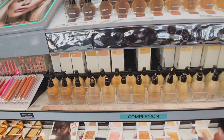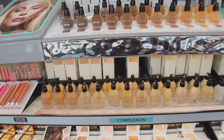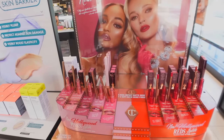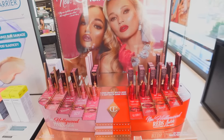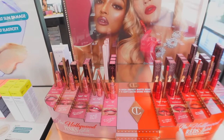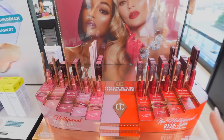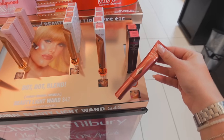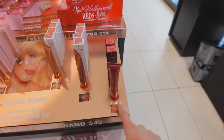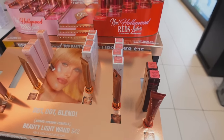I've also heard amazing things about the House Labs foundation. I'm not a foundation girly, as you guys know, but if I were to try out a foundation it would be this — but I'm way more of a skin tint girl right now. Look, they have the new Charlotte Tilbury lipsticks! On TikTok they sent out PR and the lipsticks did not come in the PR package, and I think that was really cool — like a marketing thing they were doing. They also have Pink Gasm Sunset in the Charlotte Tilbury wand — I've actually never seen this before — but I think I'm just gonna stick to the Pink Gasm.